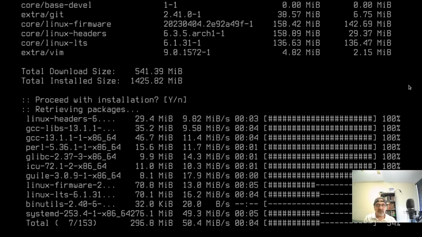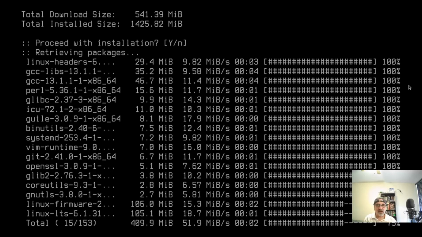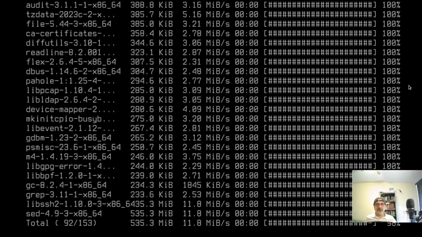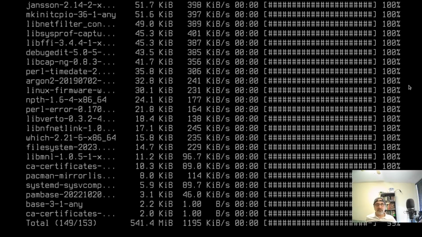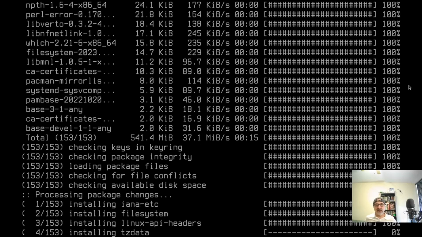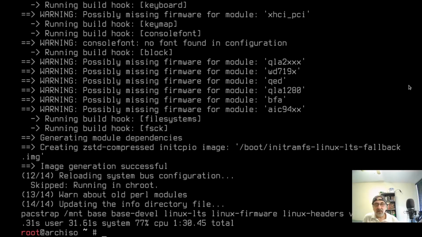Just going to take a moment, and if it takes too long, I might pause the video. We'll just see how long it takes. It's moving pretty fast. One of the reasons why I use the America package build, it's a fast mirror and it's usually up to date. And there we are. So this particular download takes maybe 2 minutes. For sure, less than 5 minutes.